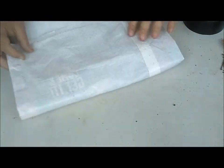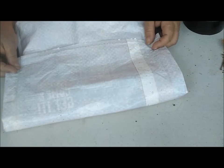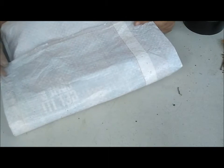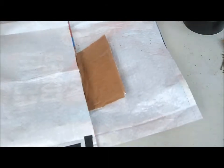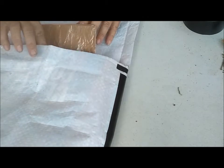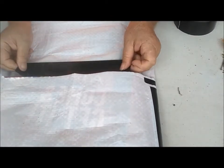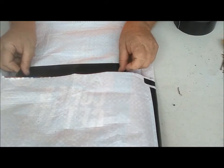Now, do I want to cut that off? No, I do not want to cut that off, and I'll tell you why. Put this piece of duct tape right there.